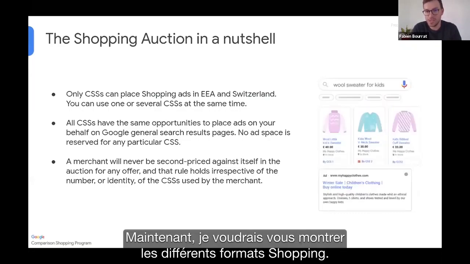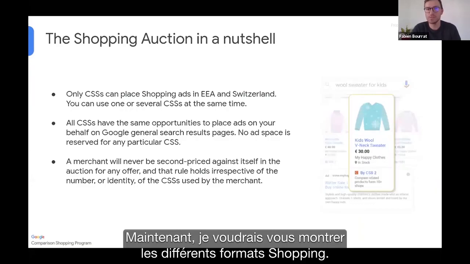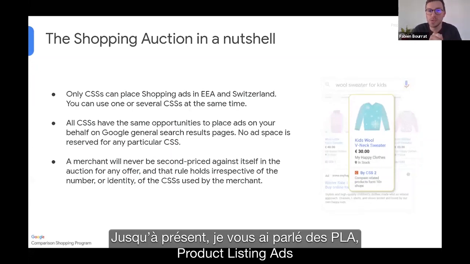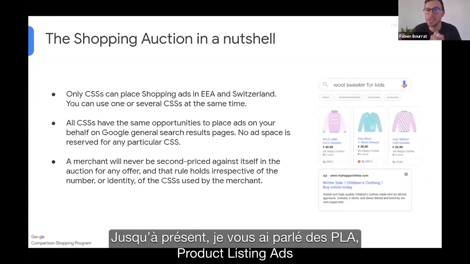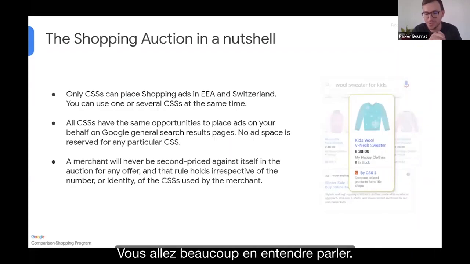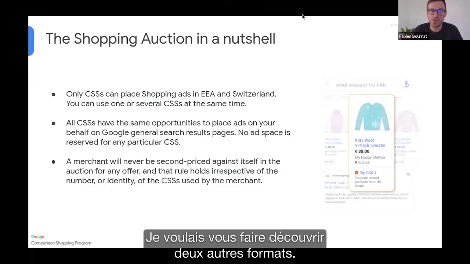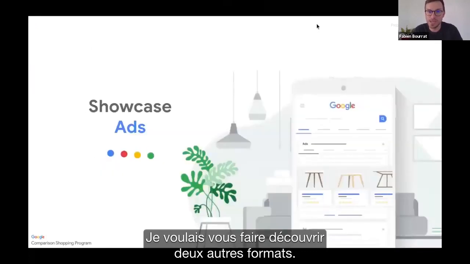And now I want to finish by showing you a little bit of the diversity of formats we have on shopping. Because so far what I've showed you is what we tend to call product listing ads, or PLAs. You will hear this term PLA quite a lot. And I wanted to make you discover two other formats.